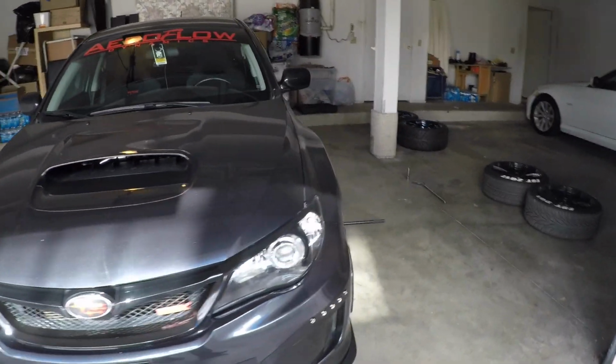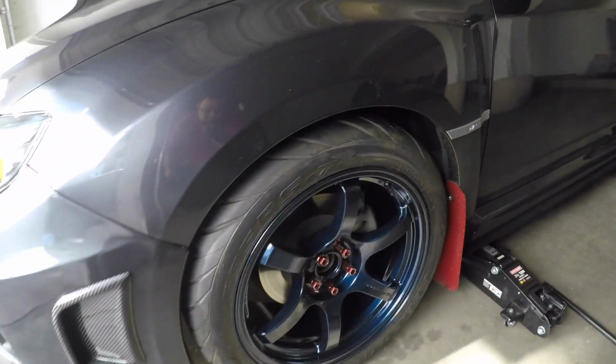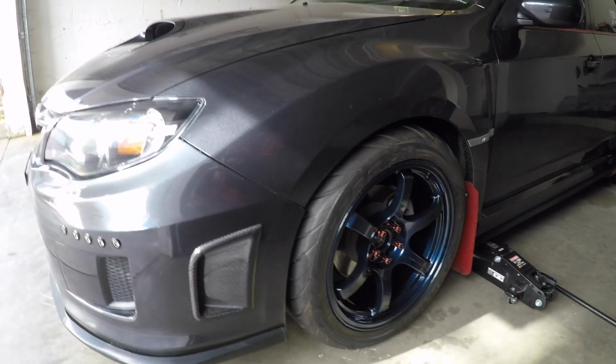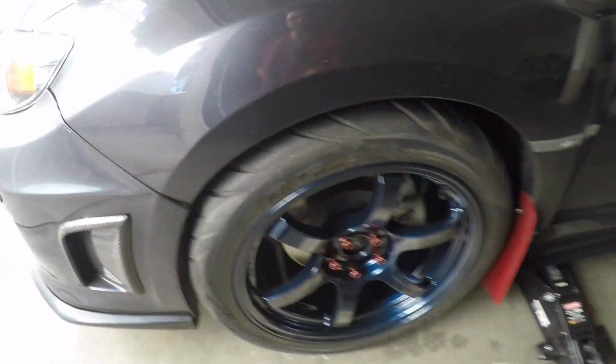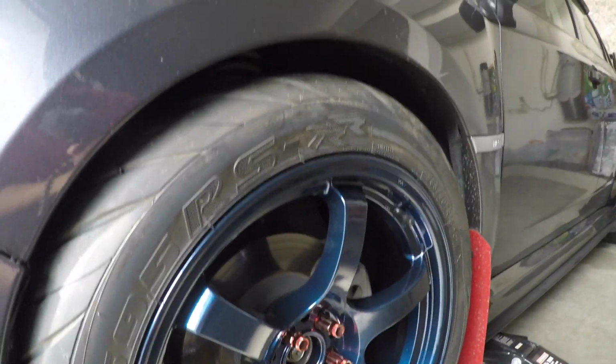And wrapping around, boom! Mag Blue 57DRs with some red lugs on it. It looks really clean. The tires are super dirty, but I'm gonna go ahead and clean that. I'm not really worried about that. But guys, look at the meat. Look at that meat though. So much beef, so much steak going on right now.